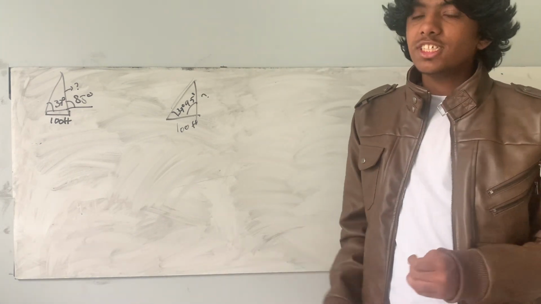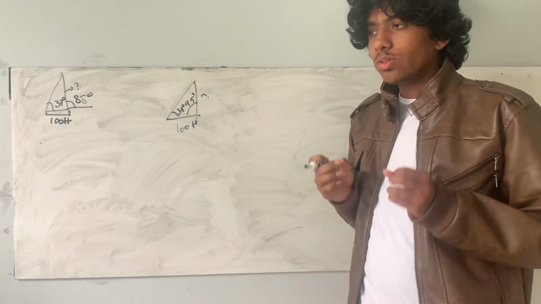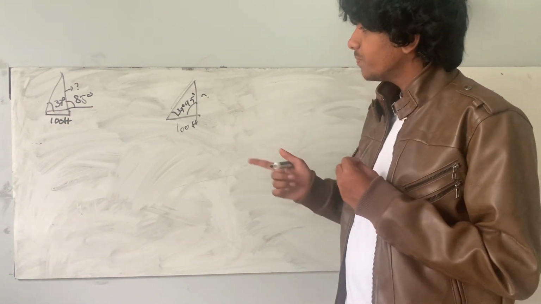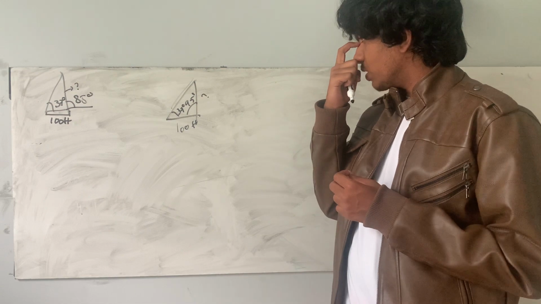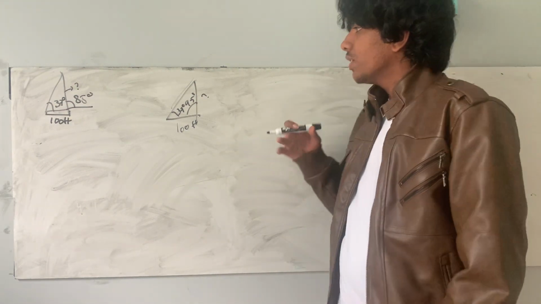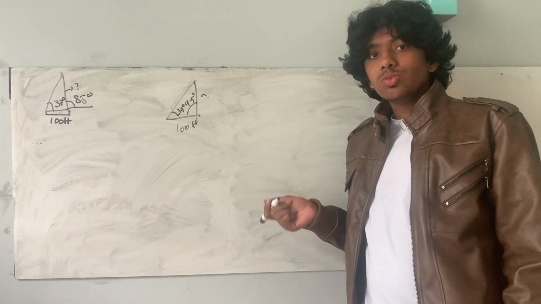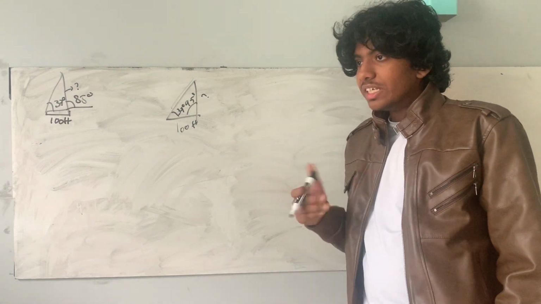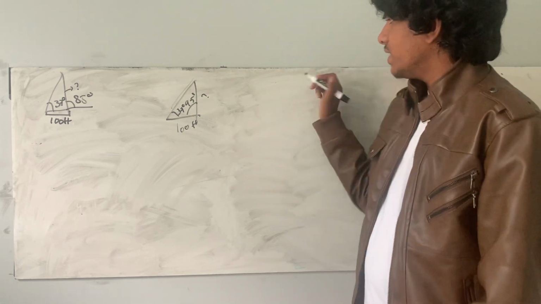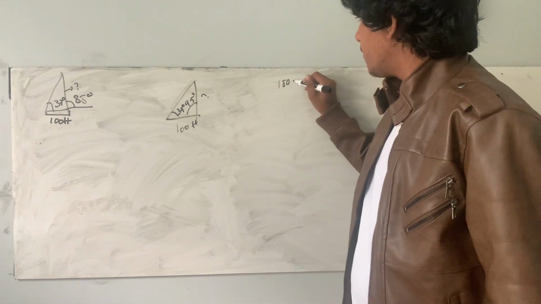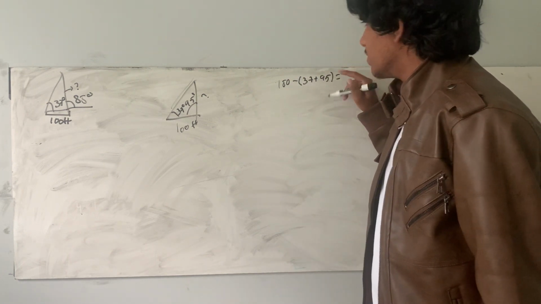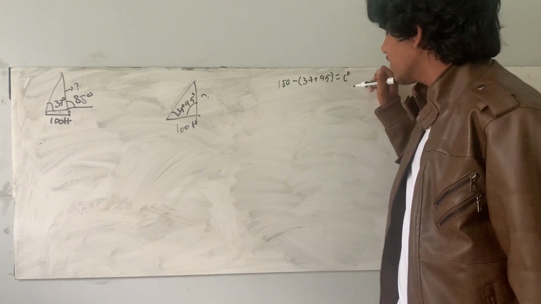Now this is obviously something begging me to do law of sines. And in order to do law of sines though, we want this angle because we can use that for the 100 feet thing. So to find that angle, we can just use the theorem that says that you can add the angles of a triangle and make it 180. So we can say that 180 minus 37 plus 95 equals the third angle. Let's call it angle C.